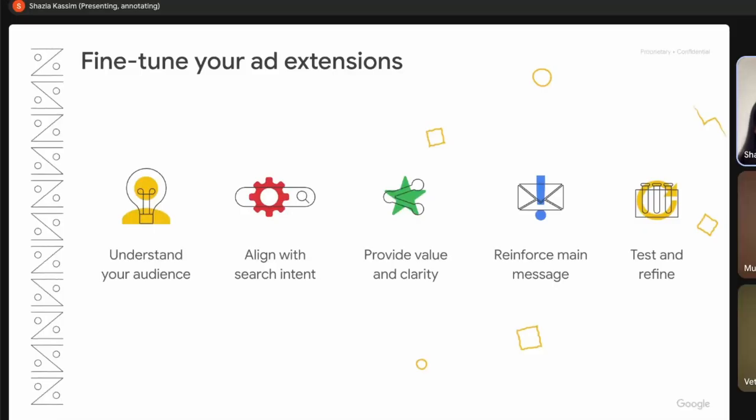Okay, so we are going to look at how to fine-tune your ad extensions now that you know where to find it on your Google Ads account and also how to create it. You've basically got the basics down, right? So it's time to now take them to the next level.